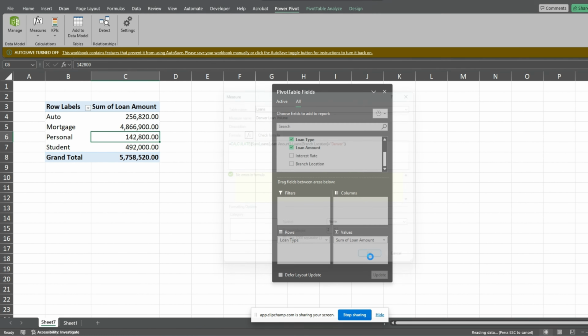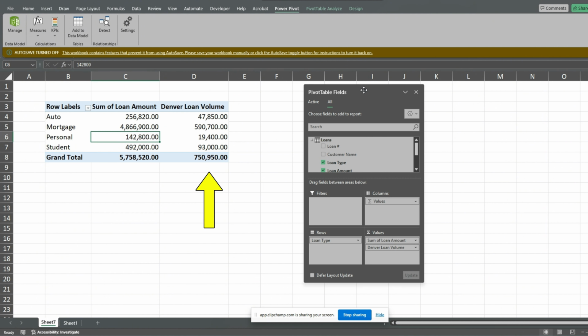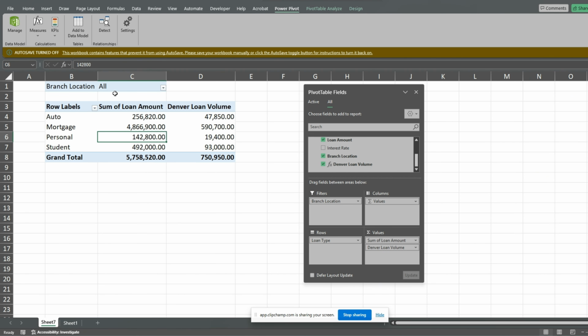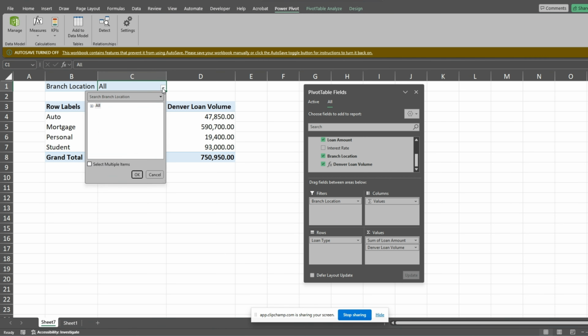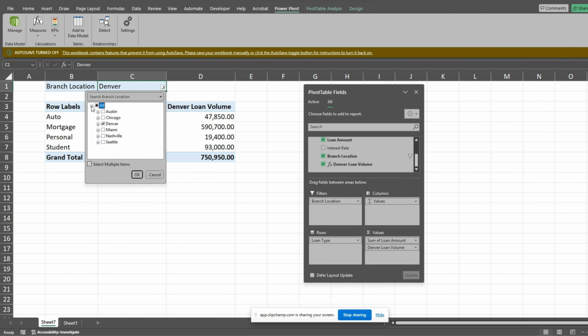This results in totals by loan type for just the Denver branch, even though the column to the left shows totals for the entire dataset. This is the power of Calculate. If we add a branch filter and just filter the larger dataset on the Denver branch, you can see that both columns are equal. But this function is designed for comparing different subsets against each other. So we'll change it back to the entire dataset.